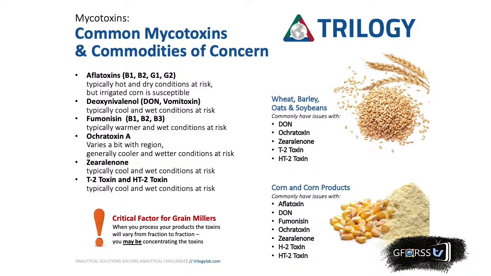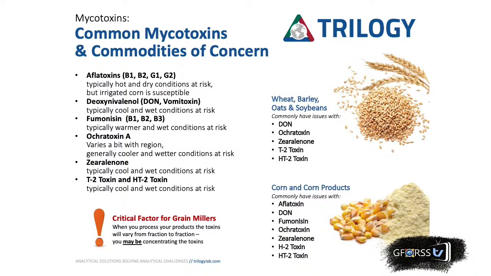I mentioned there are hundreds of mycotoxins. However, only a few are what we would call common mycotoxins with which we should be concerned. Mycotoxins are associated with weather conditions, but they can also be associated with specific commodities. The chart below shows the toxin and commodity associations as well as the general weather conditions associated with each mycotoxin. You will notice that corn is associated with all of the toxins. Corn has a wide production area and it is grown in many climate conditions.